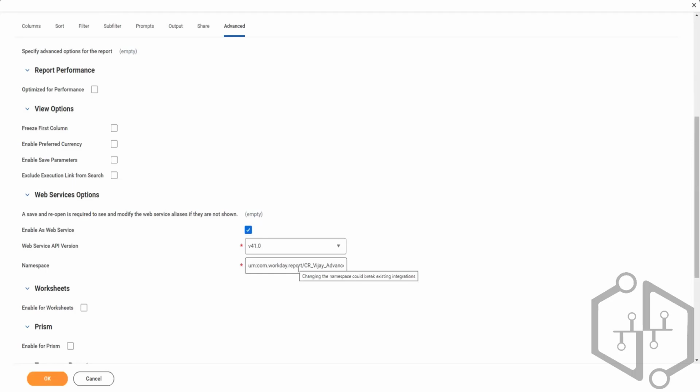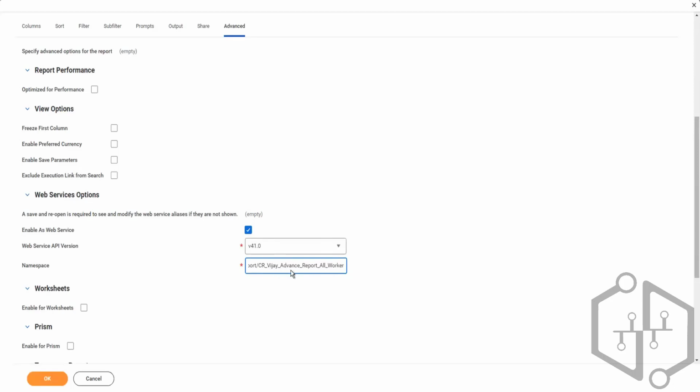What it did is it based the name on the report name. This is common, but this thing is based on your report name. If your report name does not have any spaces in between, then it will be exactly the same as your report name. But if your report has spaces, since the name cannot have spaces, it by default applies underscores to cover them. But if you want to make a change to it, to append something or remove something, you can still do that.